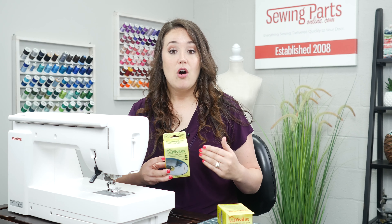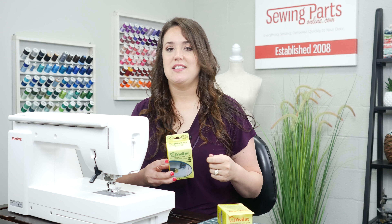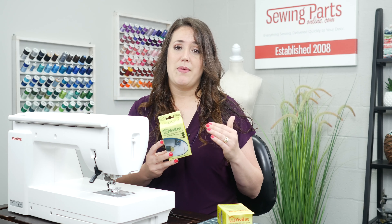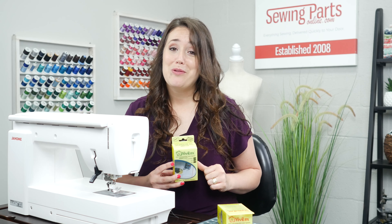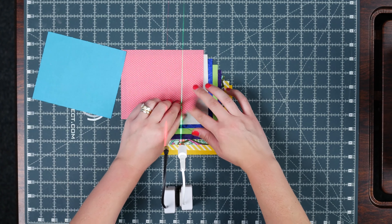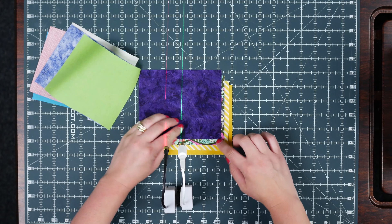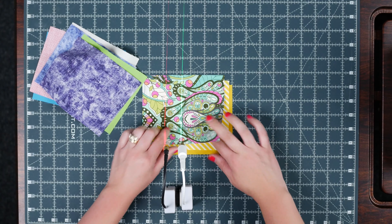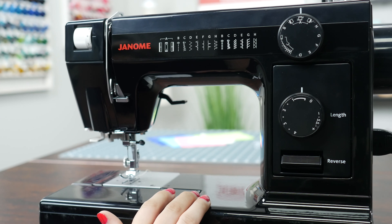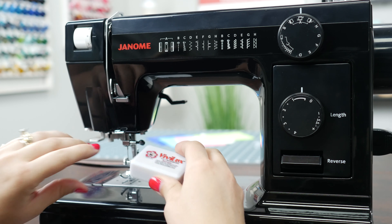There are several different options to choose from when it comes to these lasers. The first thing I want to mention is the color of the actual laser. You've got a red option and you have a green option. With the red option, we found that it works really well on light colored fabrics. Also, it's a great choice if you're just getting into using a laser system, since it is a little less in price. Now with the green, although it is a little bit more, it is actually intended to reduce eye fatigue — and we all know sitting at your machine for a long period of time, that can be a real issue.